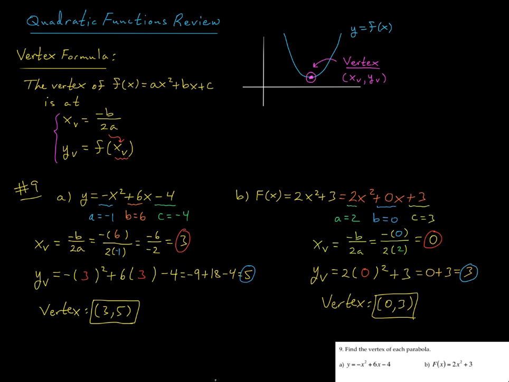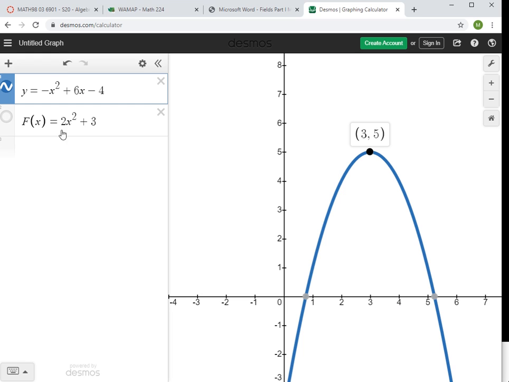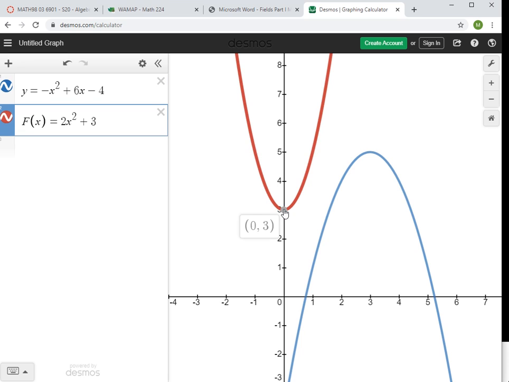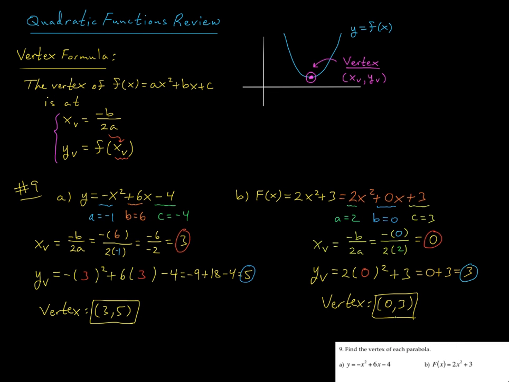All right, well, let's go and check that one real quick. So here we have f of x equal to 2x squared plus 3. So bring up the graph in red. Now this is a parabola opening up. And notice the coefficient of x squared is a positive number now. All right, and we're looking for this turnaround point, this vertex. And here it is, 0, 3. So again, this is doing the job.